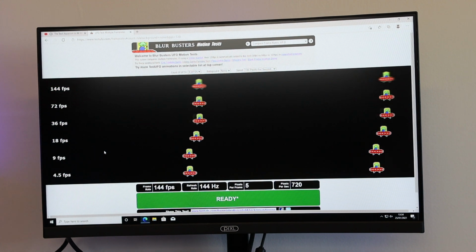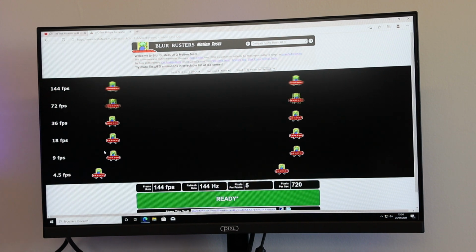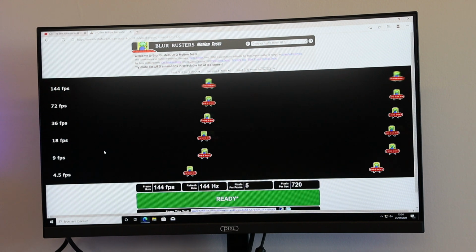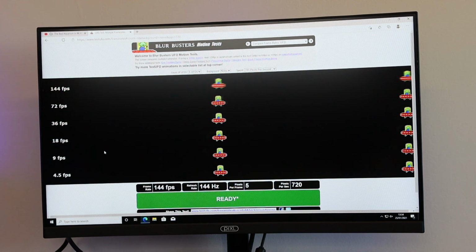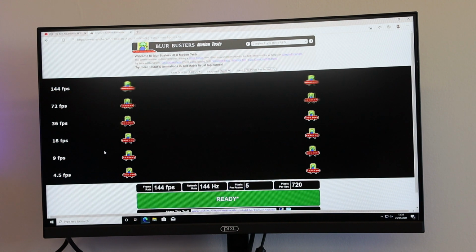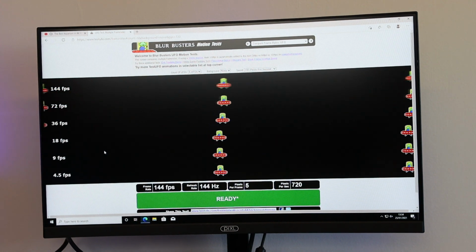Some people may not see much of a difference between 60 and 144 frames per second, or even higher. Tests have been done, and a lot of people don't see a difference between 120 and 240 frames per second when you can get it.